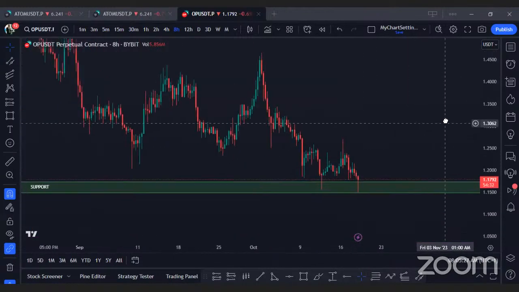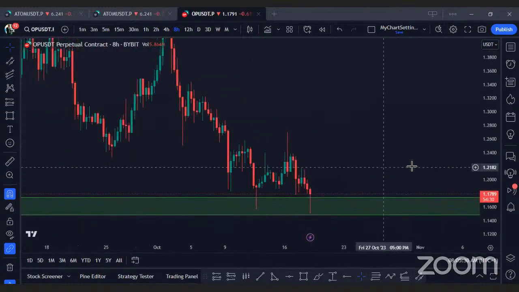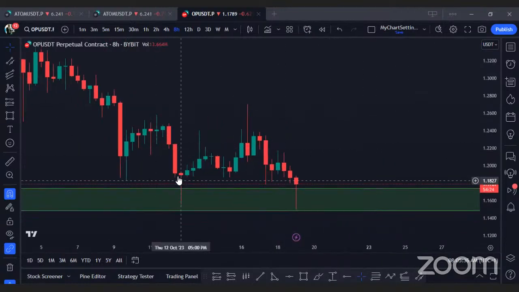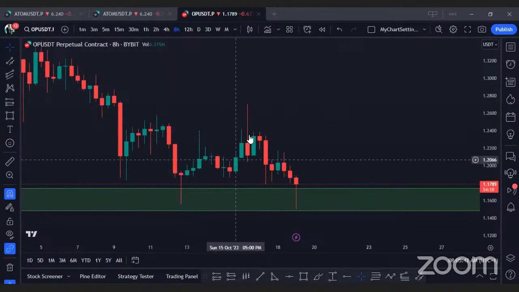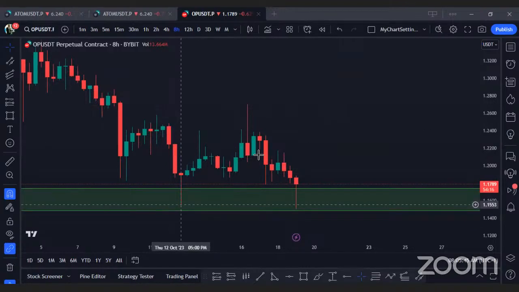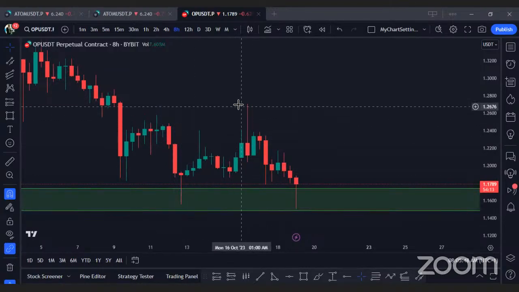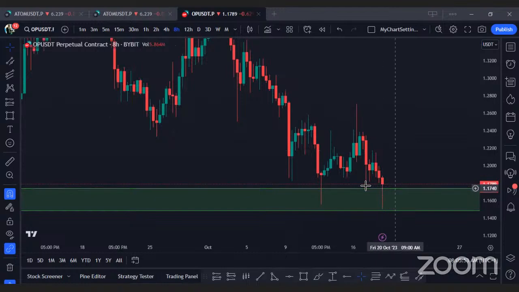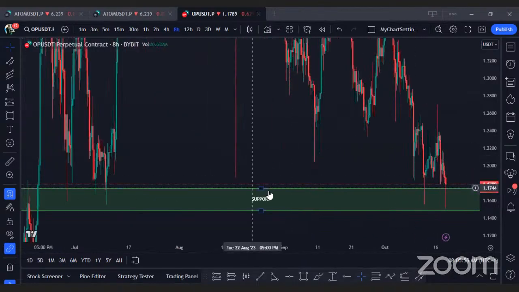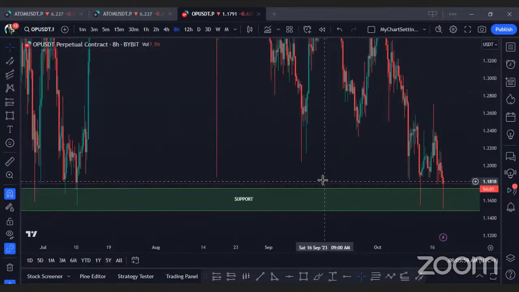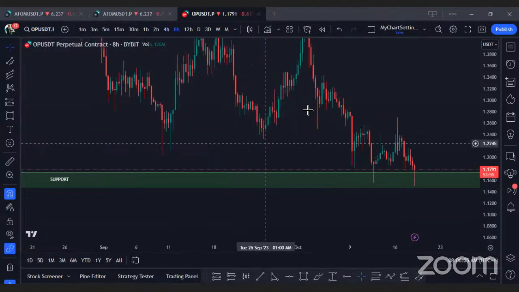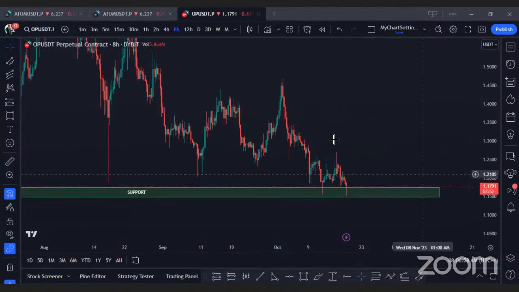This candle definitely is going to close as a pin bar candle in the next 1 hour. It could, okay, it could. And this is a sign of a reversal, just like you see here, right? We had this long wick here with this small body. And what happened? We actually trended back from this low of $1.15 and went up to as high as $1.27. That's the same scenario I want to play out here, because we are using these areas as a support level. So it's the same area that I want to see play out on OP.